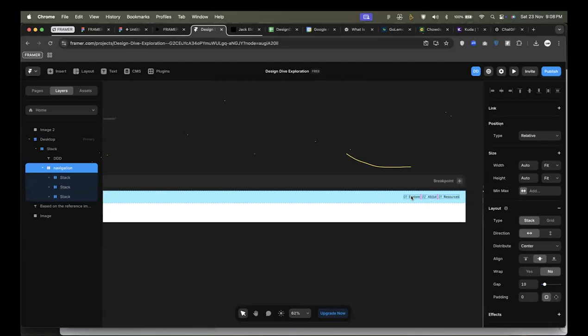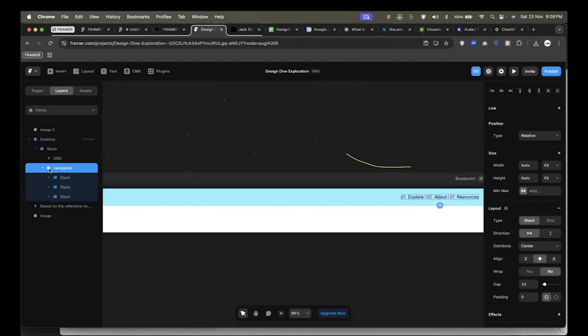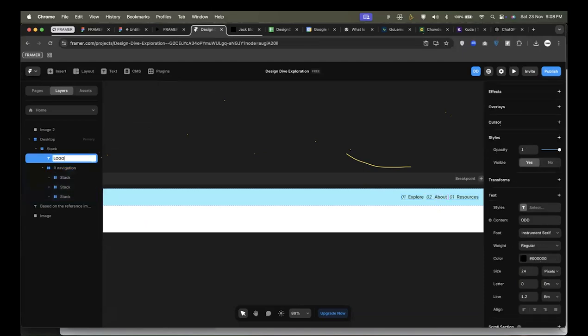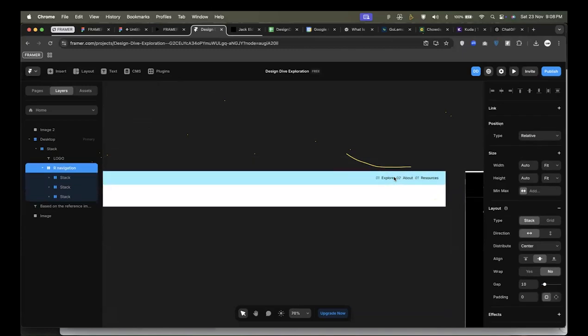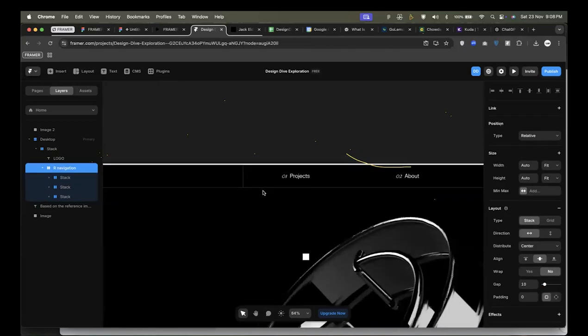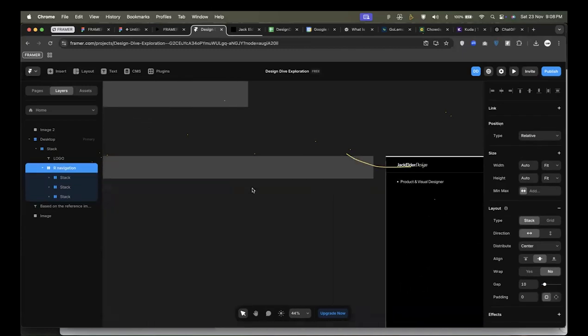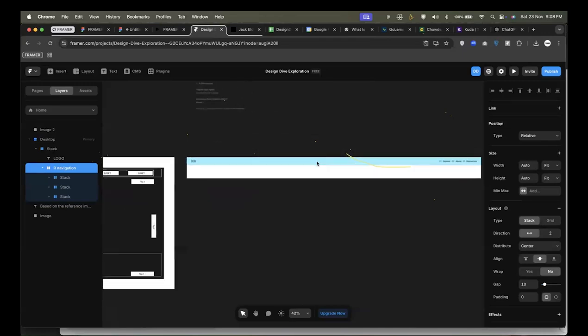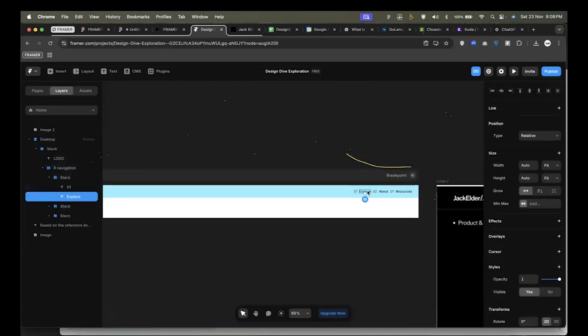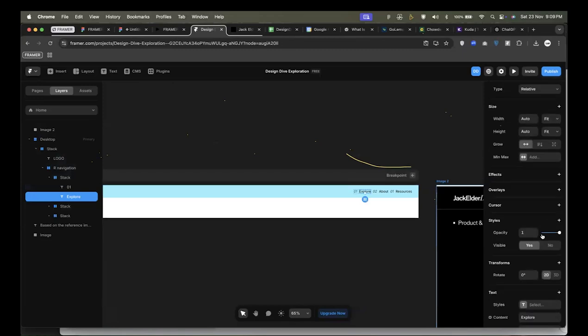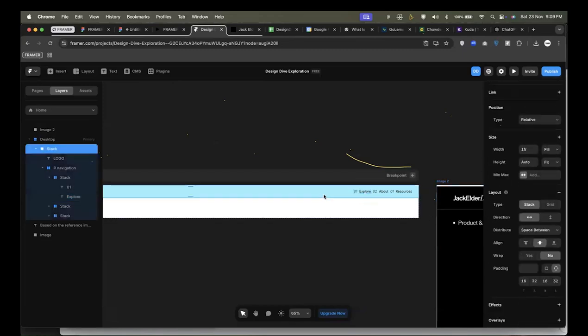Another thing we can do is for this one that is here, this navigation, let's call it the right navigation. Let's call this one logo actually. We can replace it with an image, but let's just leave it like that. And if we want to achieve what is here, we can see there's some stroke here. So let's take out this stroke and add a border to it. Let's select this entire stack and add a border to it.